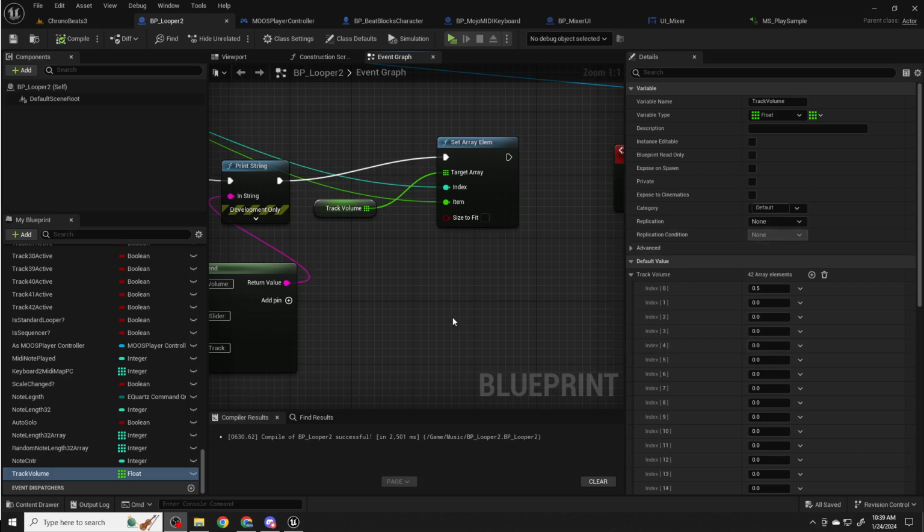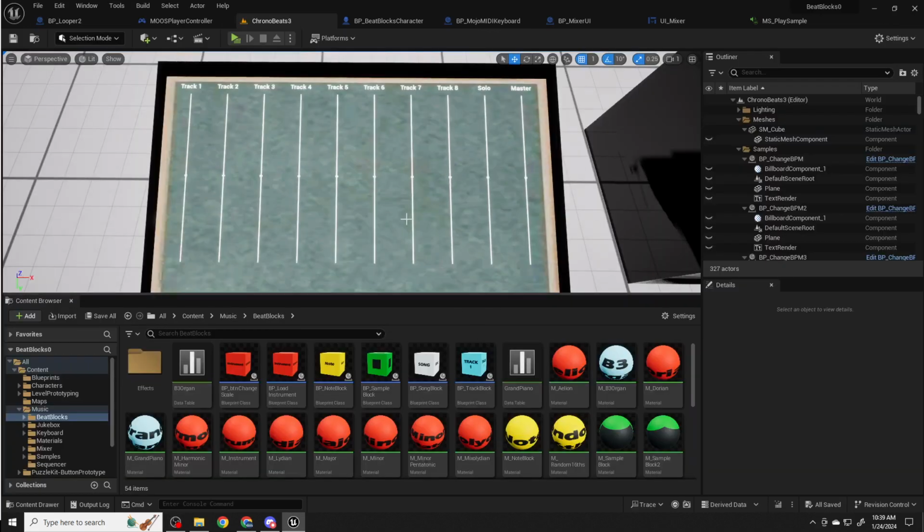The first thing I decided to do was a mixer because I wanted to be able to control the volume of each one of the tracks of the looper against each other, as well as the ability to do the solo. So if you remember, this is what I made. This is the UI, and it's got 8 tracks from the looper. It's got a solo, so if I'm playing a keyboard or musical instrument alongside of it, and a master switch.